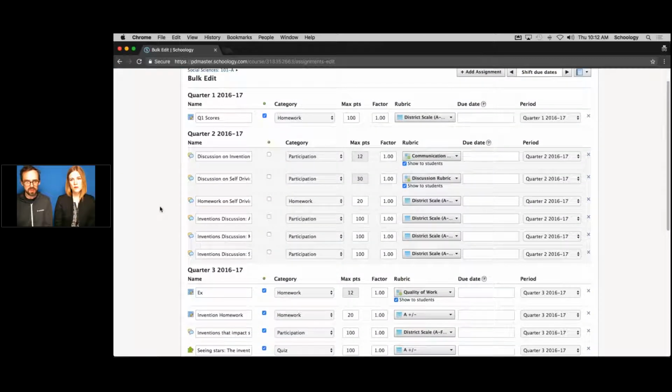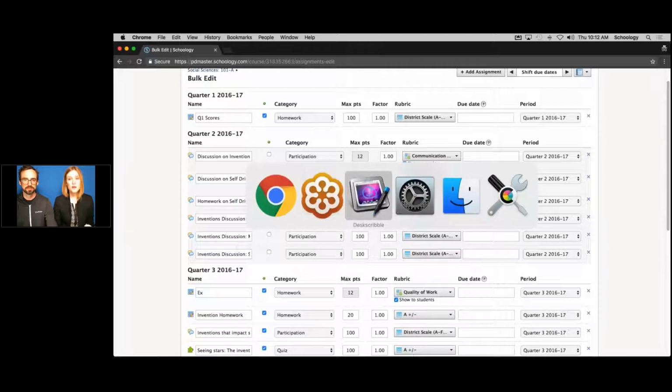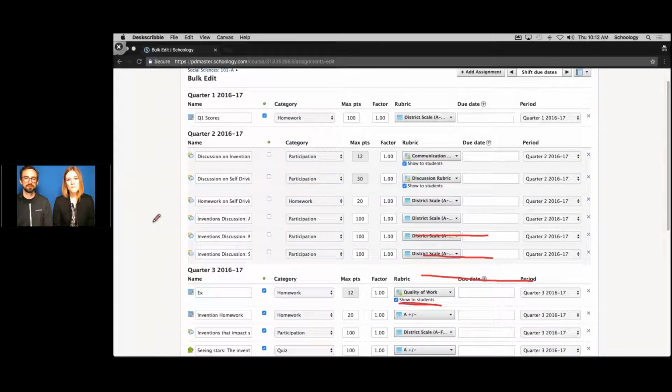But so Allison, what are the common mistakes we see people make, or gotchas? A lot of instructors might reach out that something isn't showing up in the grade book and they know that they have put it there. One big thing to watch out for is the grading period, making sure that it is associated to the correct grading period.